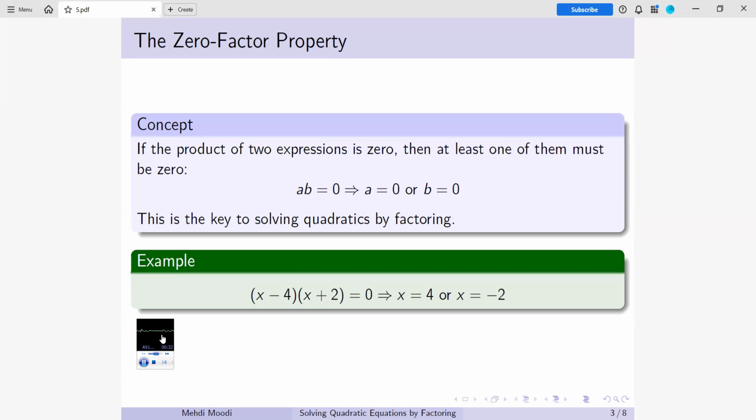Algebra doesn't care which one. It just knows something killed the current. So when you're solving by factoring, you're basically finding the switches and asking yourself, what value of x will turn this one off? Those are the values which broke the circuit. Just be careful not to electrocute yourself, as this is high-voltage mathematics.